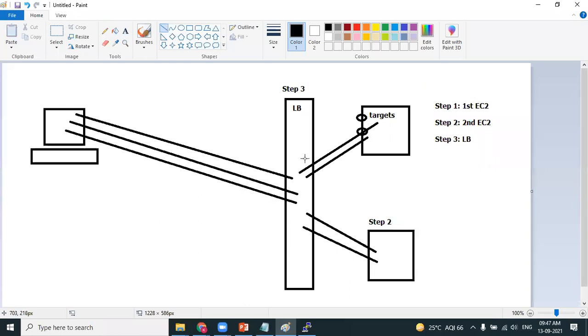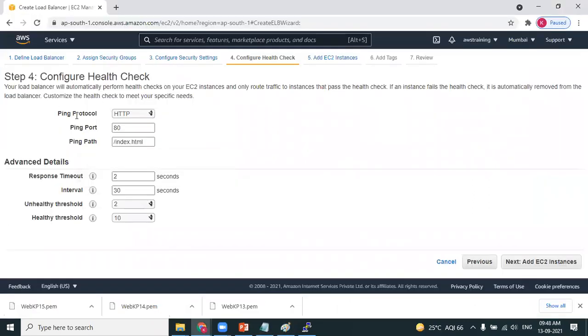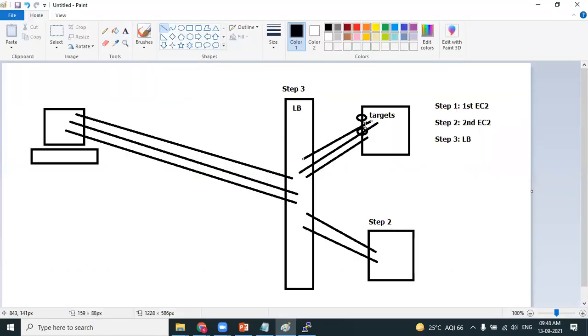Do you know that in networking, one machine being connected to another machine is verified by using a ping request, isn't it? So here also the load balancer will send a ping request to the EC2 machine, and it should get a reply. It should get a response from the EC2 machine. That's the reason the protocol used for configuring the health check is the ping request. Response timeout is nothing but how many seconds the load balancer should wait for the reply after sending a ping request.